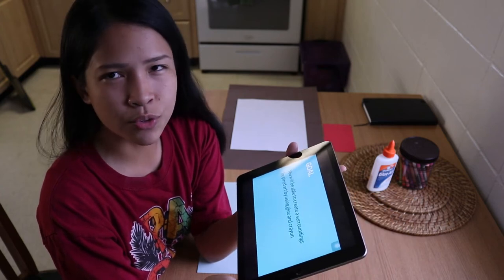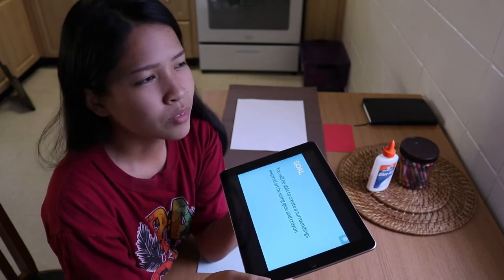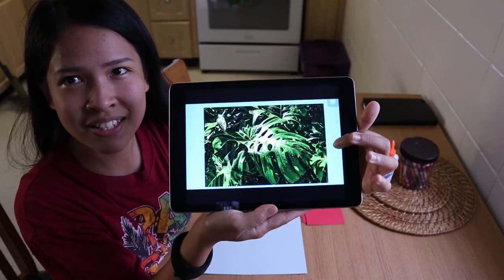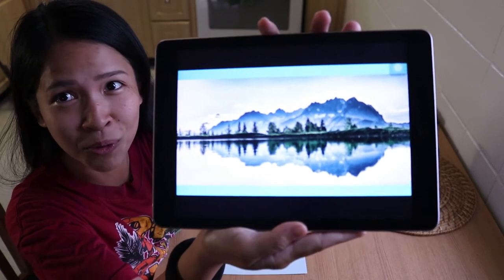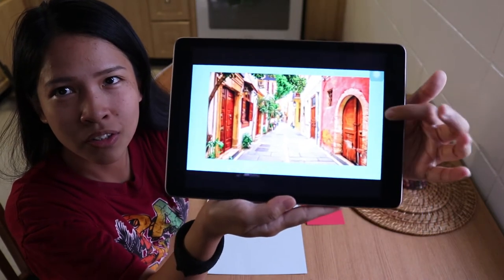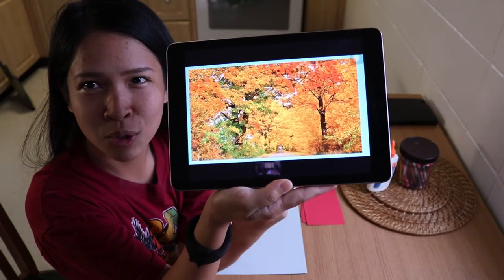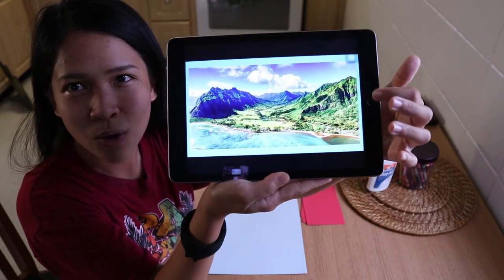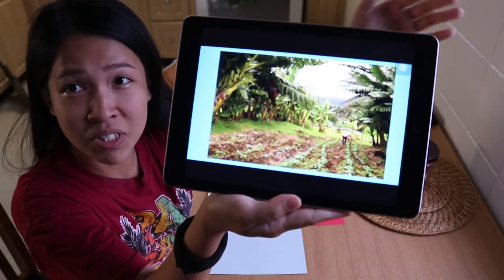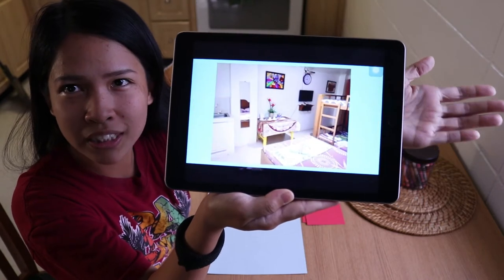So think about your surroundings. What do you observe? Look outside your window right now. Do you see trees? Birds? Or how about leaves? Plants? Or a view like this? That would be cool. Or a street? Houses? Plants? Doors? Or if you're living somewhere where the leaves are turning orange, yellow, red because it's fall? Or mountains? Beach? Or you're living beside a farm? Or sand? Or you have animals? Or just inside your room?